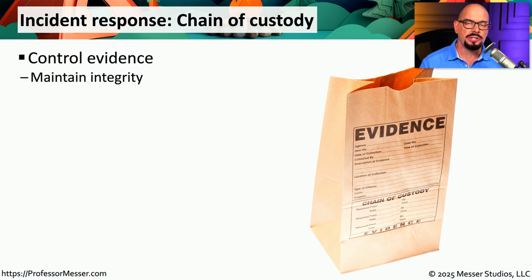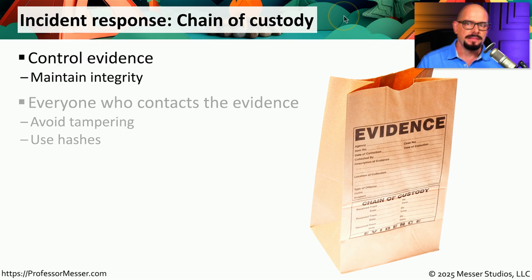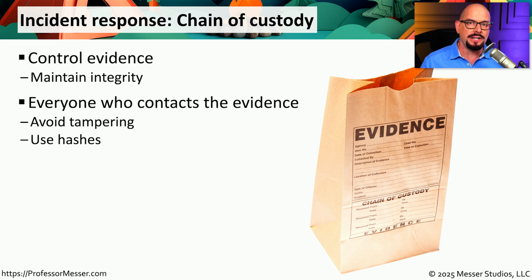When you're responding to a security incident, there is undoubtedly going to be physical and digital evidence that you'll need to collect. You protect the integrity of that evidence you're collecting by creating a chain of custody. This means that you document every person who contacts that evidence in any way. And if there are any changes to this evidence, we now have documentation that tells us everyone who might have made that change. If you're working with digital evidence, we often use hashes to have some type of integrity check that we can use along every step of the way.